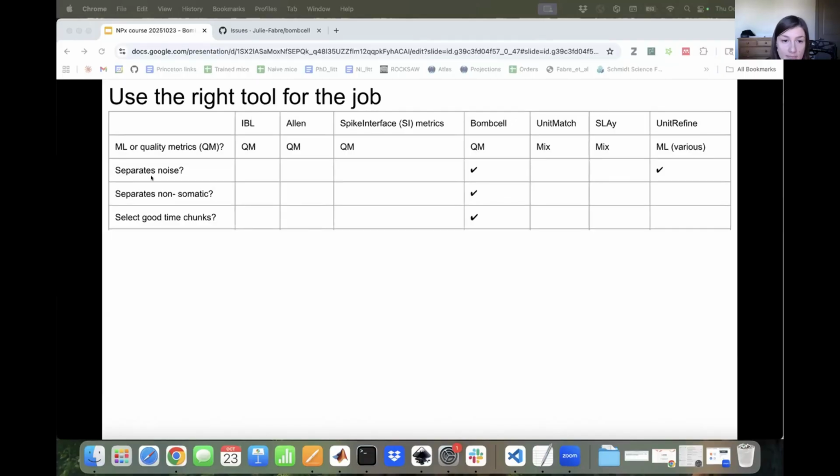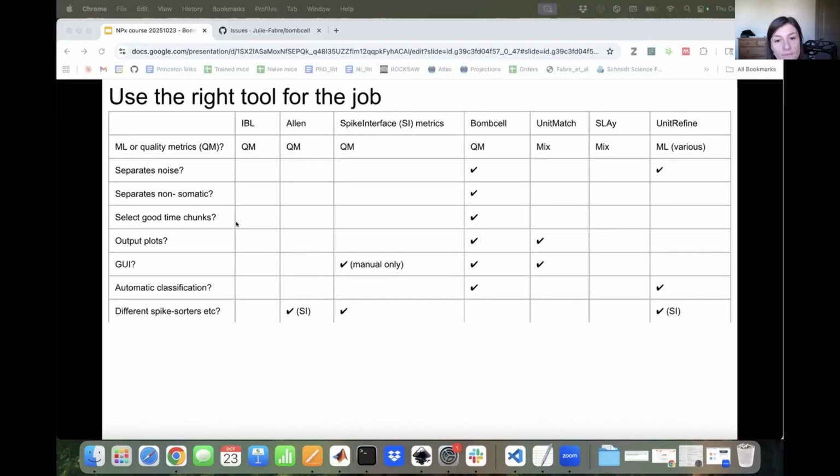However, Bombcell really separates, and that's how we designed it, neurons into different categories, such as noise and non-somatic. We didn't go over this, but you can actually select good time chunks in a recording. And we'll generate output plots, which we believe is really, really important.